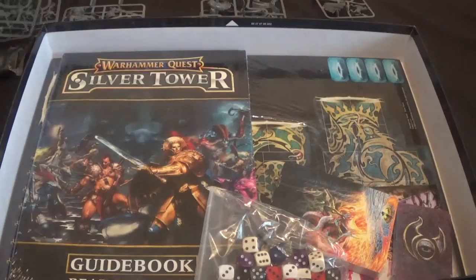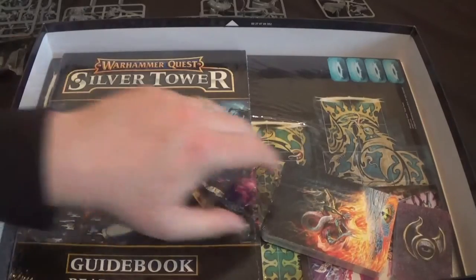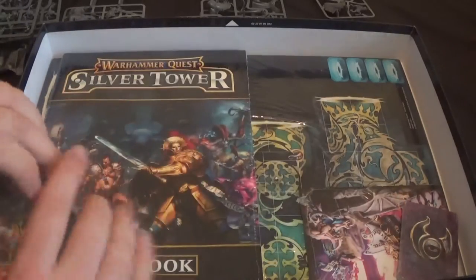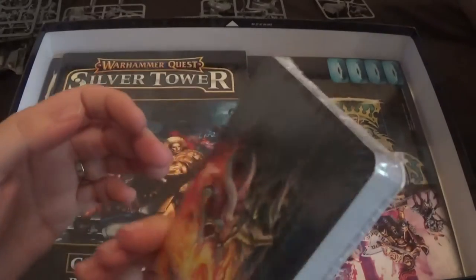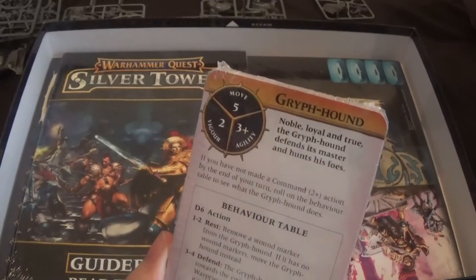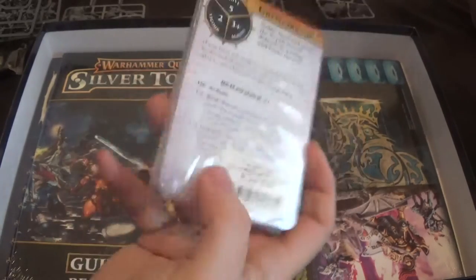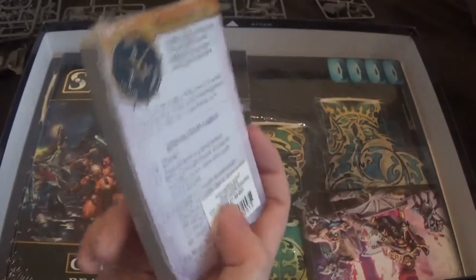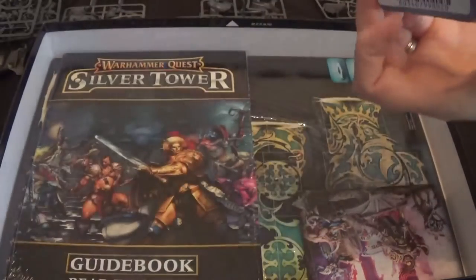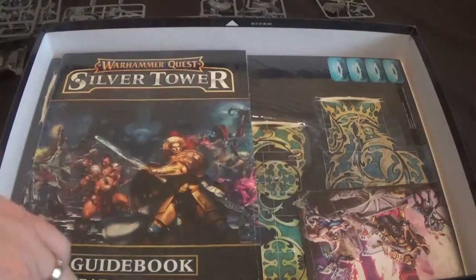Okay. I've gone a bit farther, I think. Right. Dice of many colours. I'm sure there's a song in there somewhere. And I rolled my dice of many colours. And I've got some cards. So Warhammer Quest Silver Tower Exploration cards. I wonder if they're going to be done separate then, just with it having the barcode on and everything, and whether it's some new packing system they've got. I don't know. But there's a barcode.